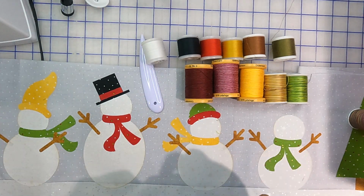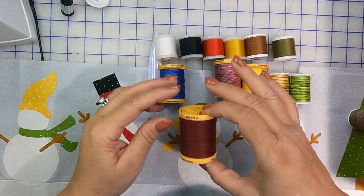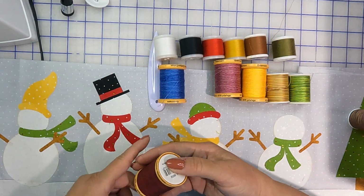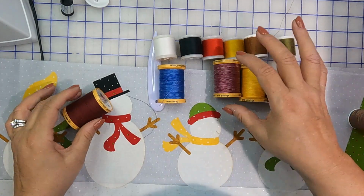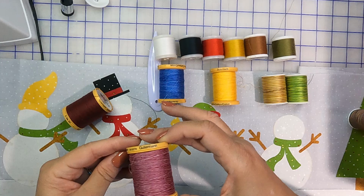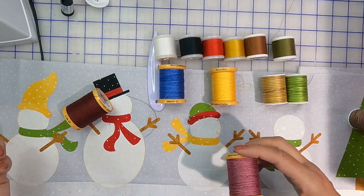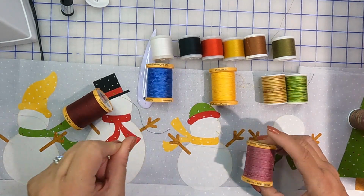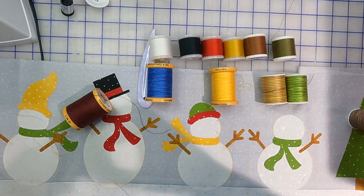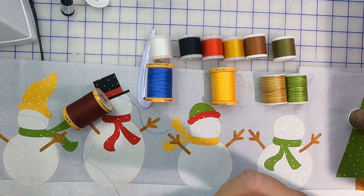But that's still cute. And then I don't have a black variegated, but I have this black with the red. And there's not a lot of black, but it's also near a red when that happens. So I'm thinking of doing that. And then here's my red, but it is more pink. But being that it's variegated, I don't know. It's kind of like the blue, where there's no white in there. Not white that I can see.